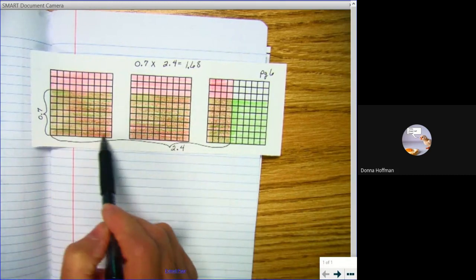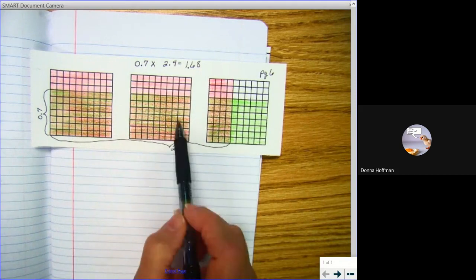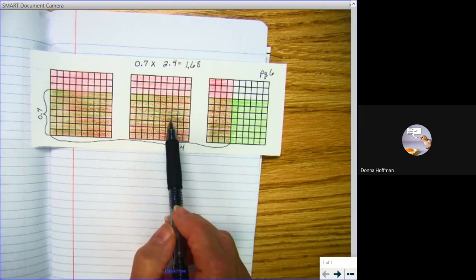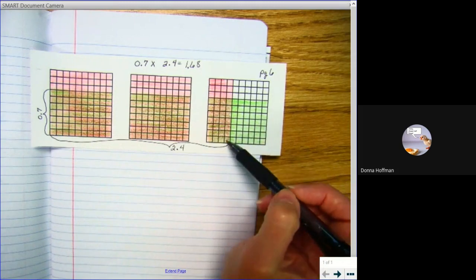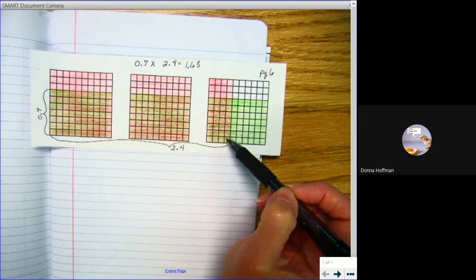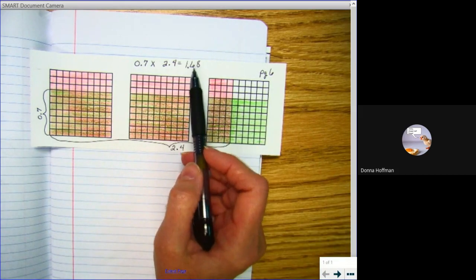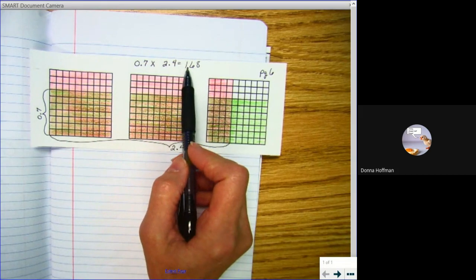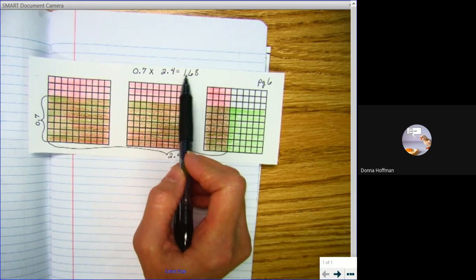Then you go back and you count all your pieces. Well, if I've got 7 10 sticks here, that's going to be 70. 7 10 sticks here, that's going to be another 70. So far I've got 140. Then I'm going to go and I'm going to add these here. And this is 1, 2, 3, 4, 5, 6, 7 rows of 4. So that's going to be 28 pieces more. So that's 168 pieces. And your decimal is always going to be right there because this shows that that's 100 and then 68 pieces.